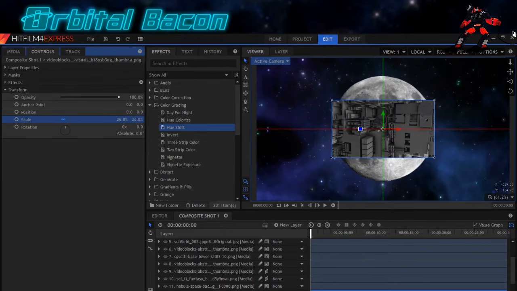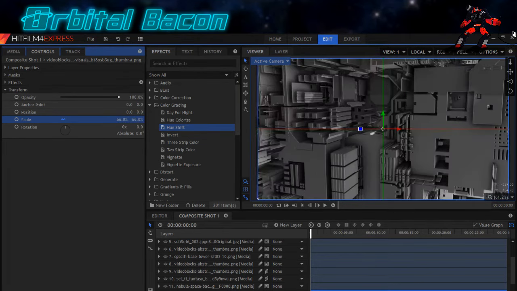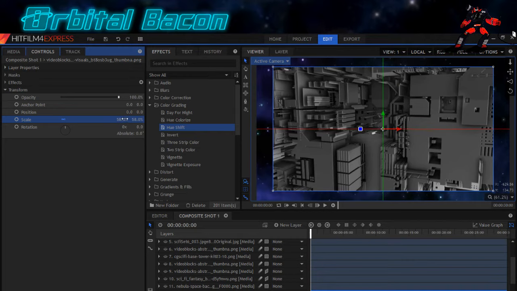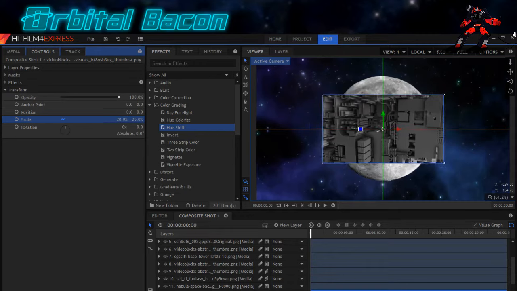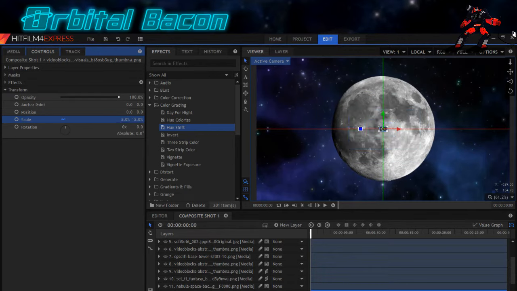Alright, so this is a giant, computer metallic looking panel, kind of generic looking. And of course this is going to be from a distance, so when I shrink it down, it looks like maybe the surface of Cybertron with buildings and roadways. You've got to use your imagination a little bit.